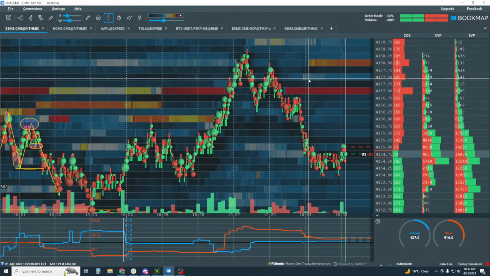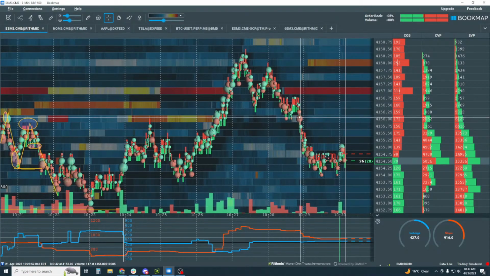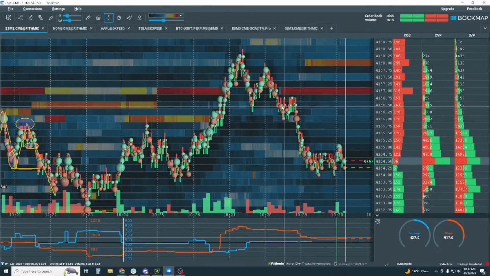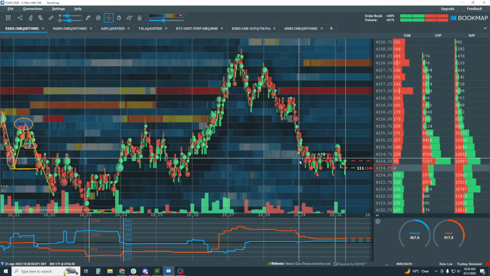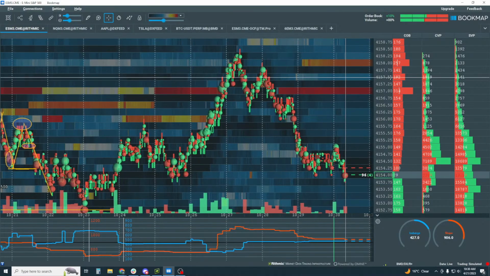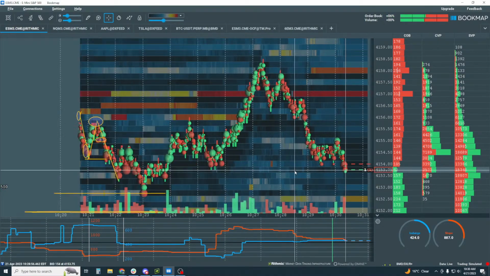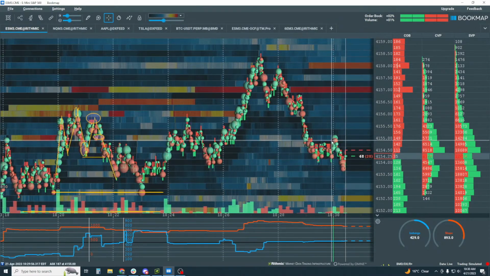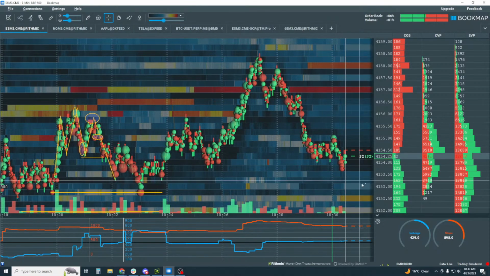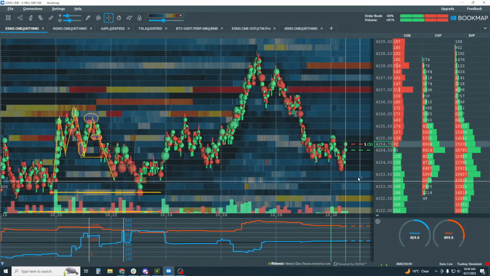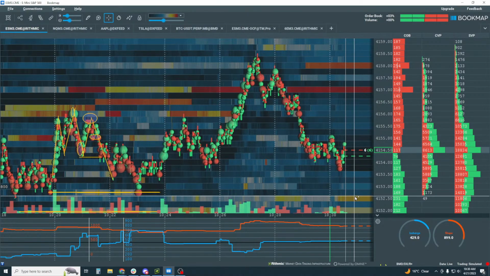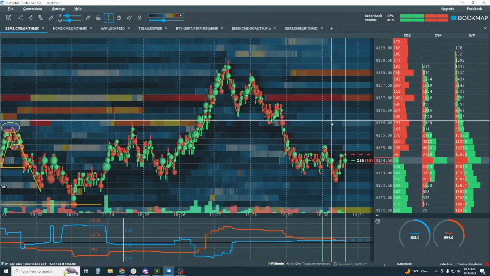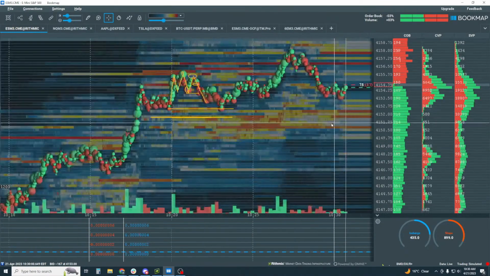Now let's see, where would you be likely to get in? Maybe around this 56 area. Maybe if you're a little more aggressive, you got in around this 56.5 area, and you already took some off. This is hypothetical, so just not trade recommendations here. Now we see some more selling coming in too. We're still looking to see if we can get that selling pressure to come back down in these lower areas here. So that's it.